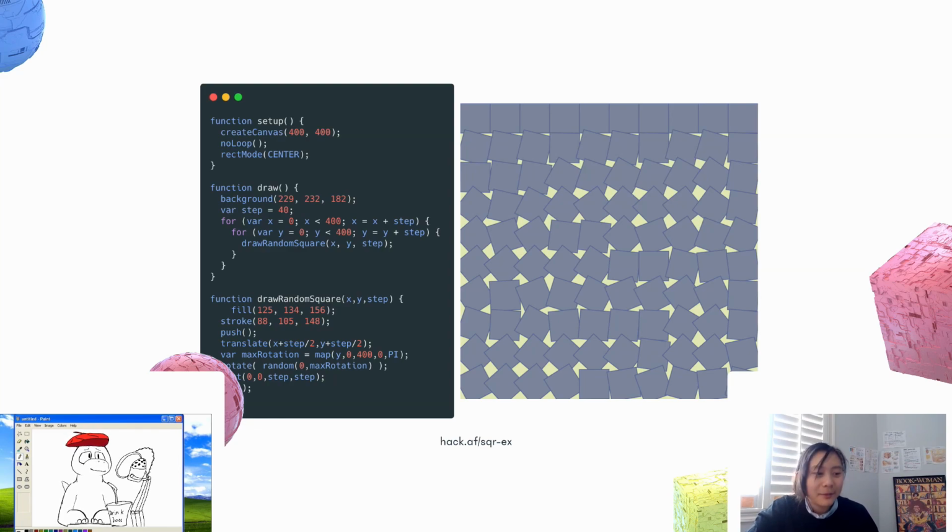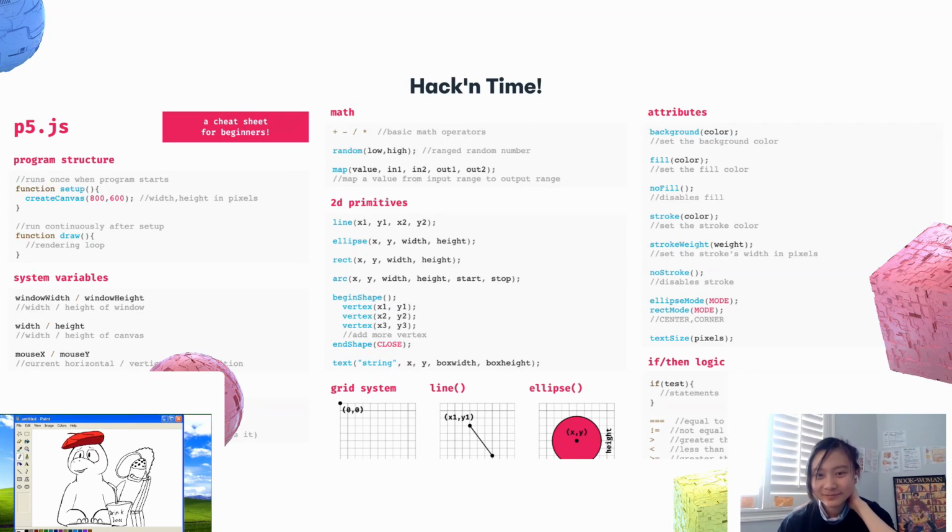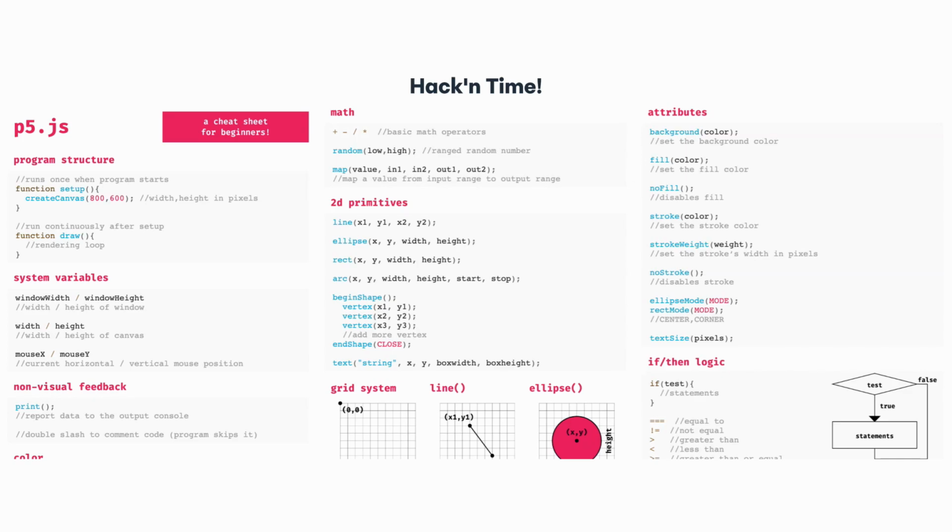Oh, yes. Oh, yeah. Thanks, Future Hacks. So just make sure that in JavaScript itself, colors is not spelled with a U. It's just the reference link that we were sending has a U in it. And by the way, if you wanted to, feel free to check out the code for this at hack.af/sprex. Sorry, I misspelled it. I can't type, whatever. All right, next slide. Oh, and quick thing, but bonus points for removing the no loop from that art. It gets really cool and trippy when you have it refreshing 60 times a second.